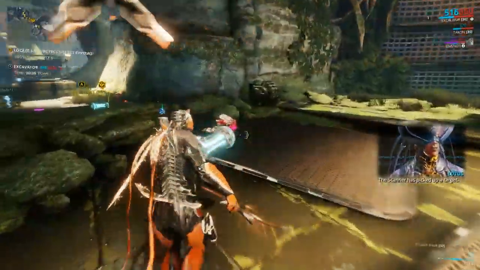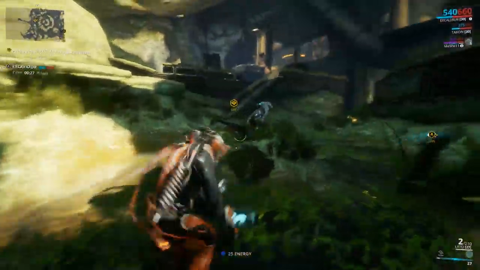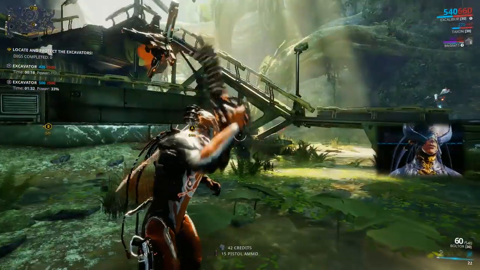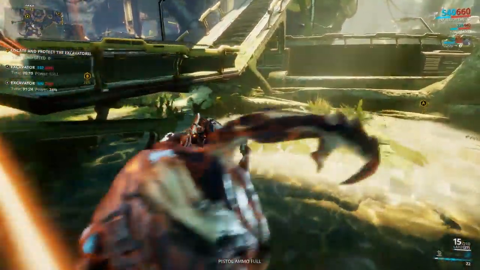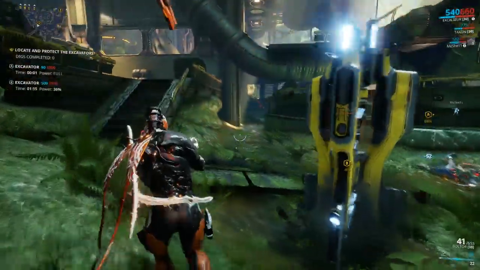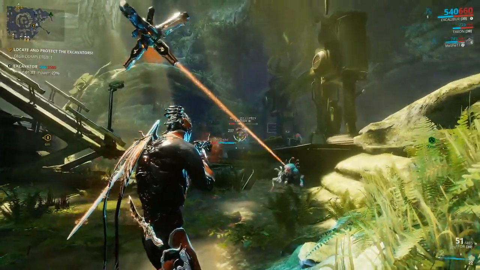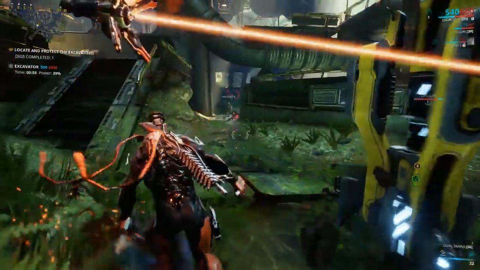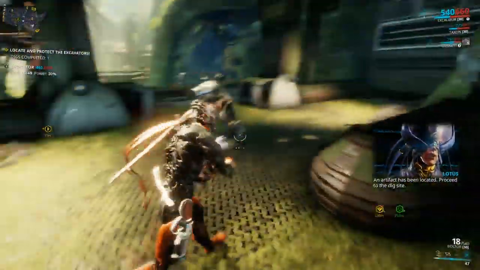The scanner has picked up a target. Go to the dig site. 30 seconds. Here's the next one. Excavator deployed. Protect the unit while it extracts the artifact. Look what we just uncovered. Credits? Extraction is available credits. Is that if you choose. Yes, I sure it. An artifact has been located. Proceed to the dig site.